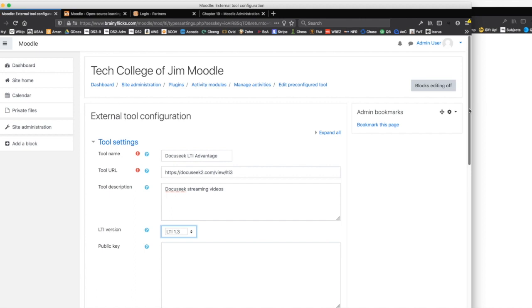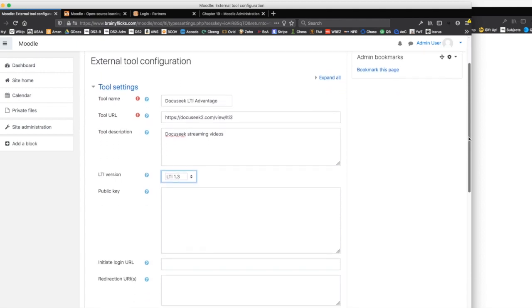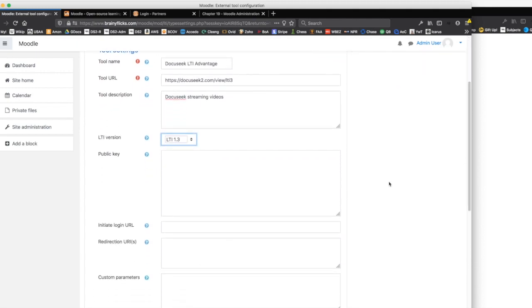Now, to set up an LTI Advantage or LTI 1.3 setup, we're going to need some information from Docuseek. LTI 1.3 uses a more sophisticated and more secure authentication scheme than the original version of Learning Tools Interoperability.